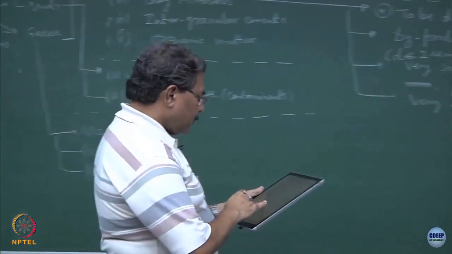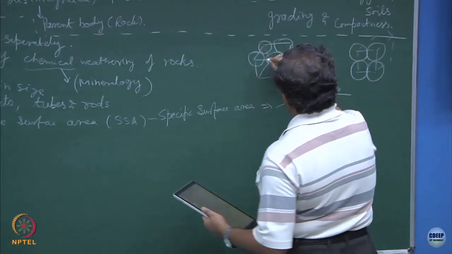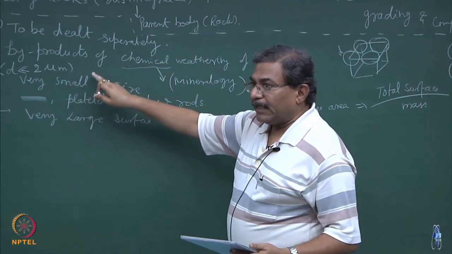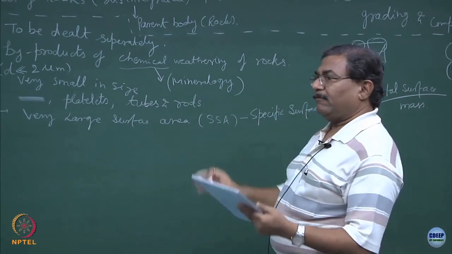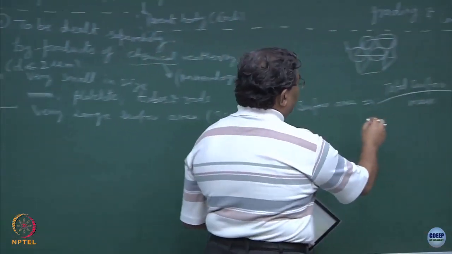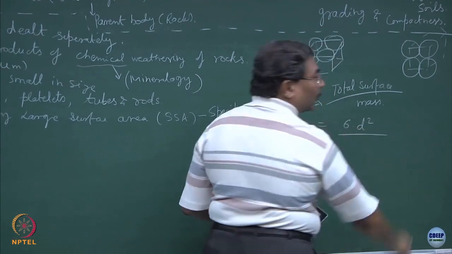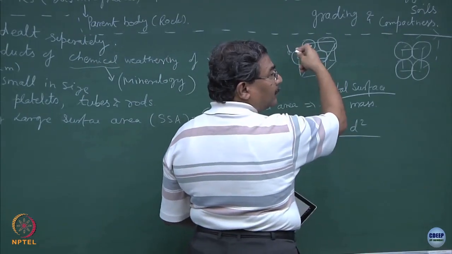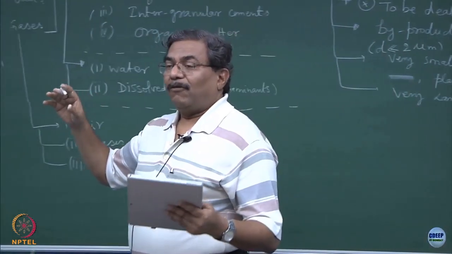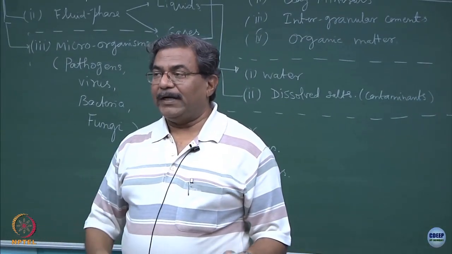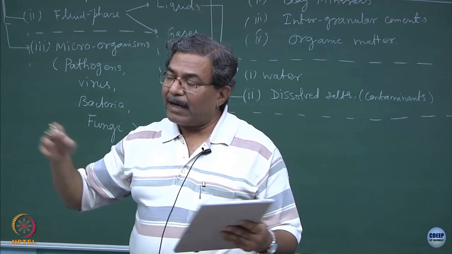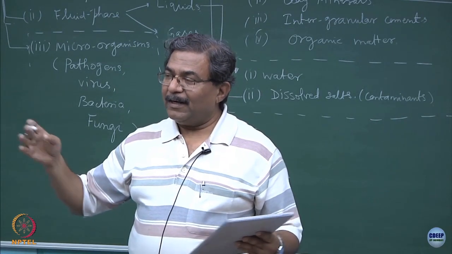Is this okay? So, normally if I consider this d as the particle diameter, though this is not valid for fine grain material. Why? Because fine grain materials will not have spherical particles of diameter d, but this is an assumption. So, here the surface area would be 6 times d square. Is this okay? 6 faces of the cube. So, total surface area is 6 d square. This surface area is available for the mineral to interact with water, interact with contaminants, interact with environment, interact with fertilizers, interact with microbial activity.